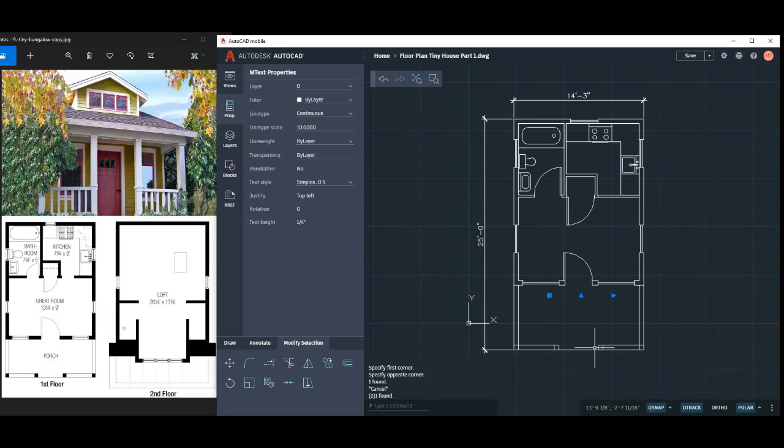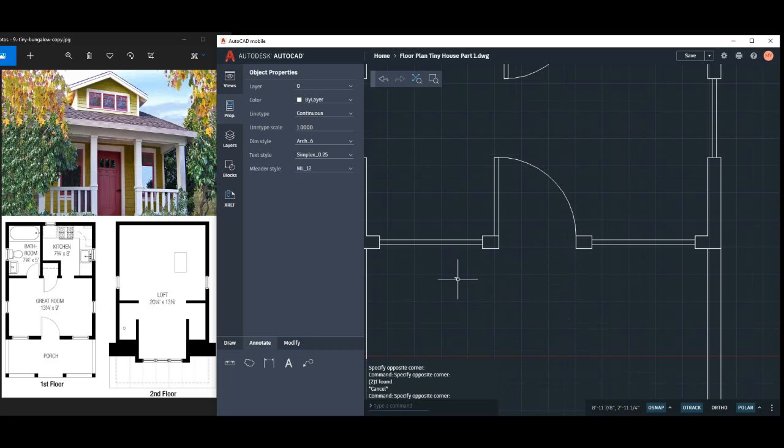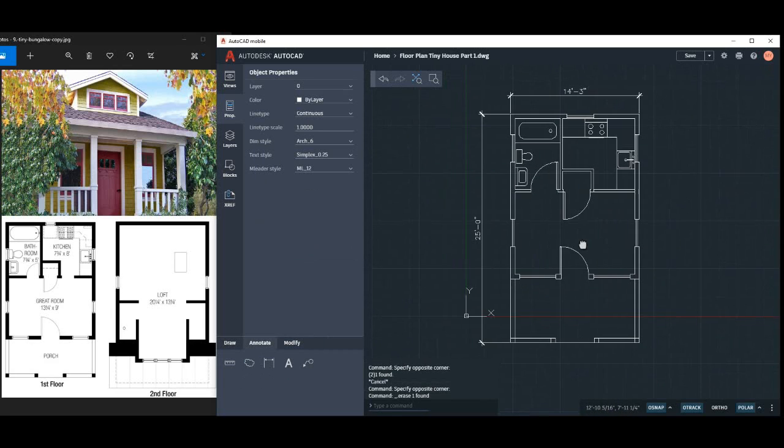So to do that, we're going to have to use the line type scale, which is not working, unfortunately, here. So it looks like we will not be able to do our text height, I guess, but I cannot change that. That's interesting. So we're not going to be doing that then.